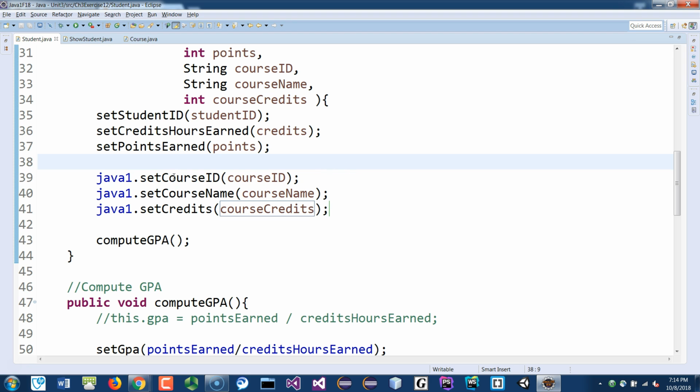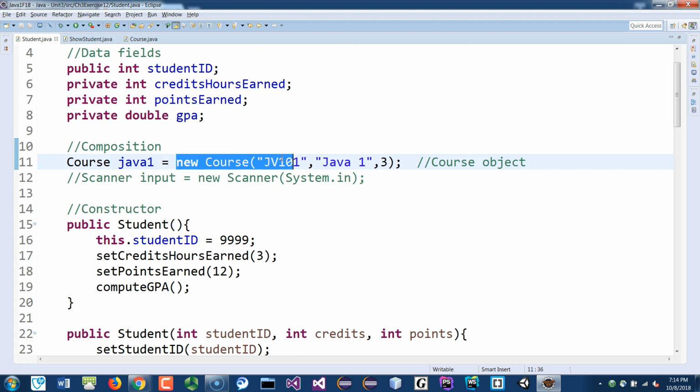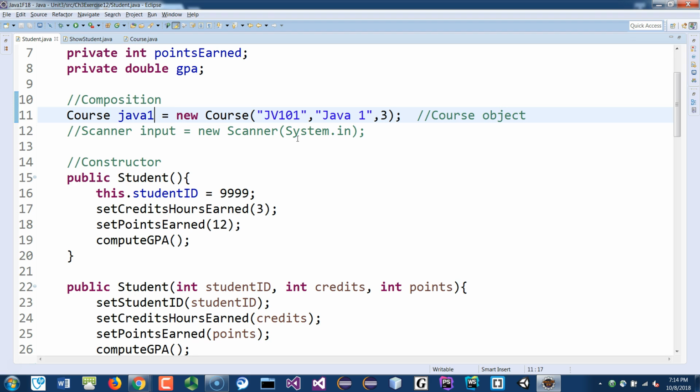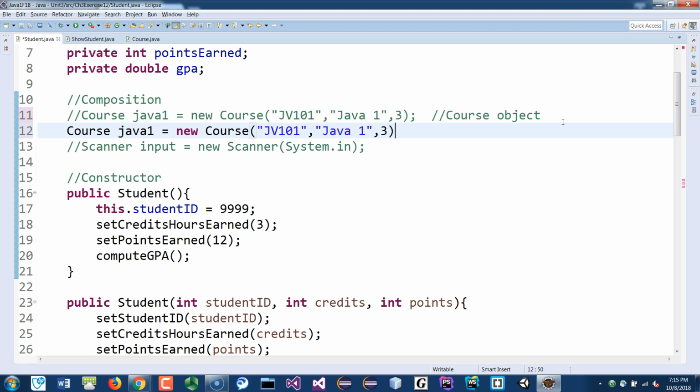The reason why is because I already instantiated this object up here to say new course. Because I did that already. If you didn't do this, if I were just to do this, if I say Java and I stop there like that, let me just comment this out so you can see. Sometimes you do this for this reason, and I'll show you in a minute here. So I want to do just that.